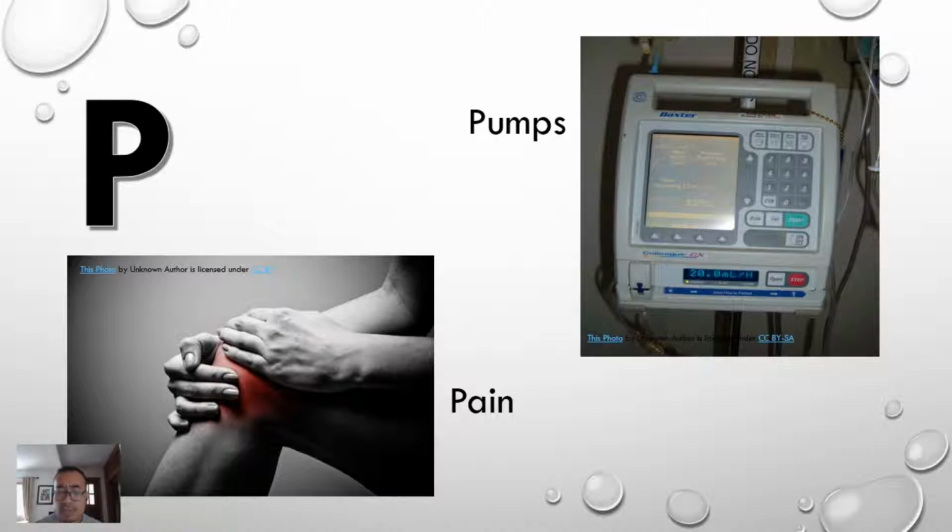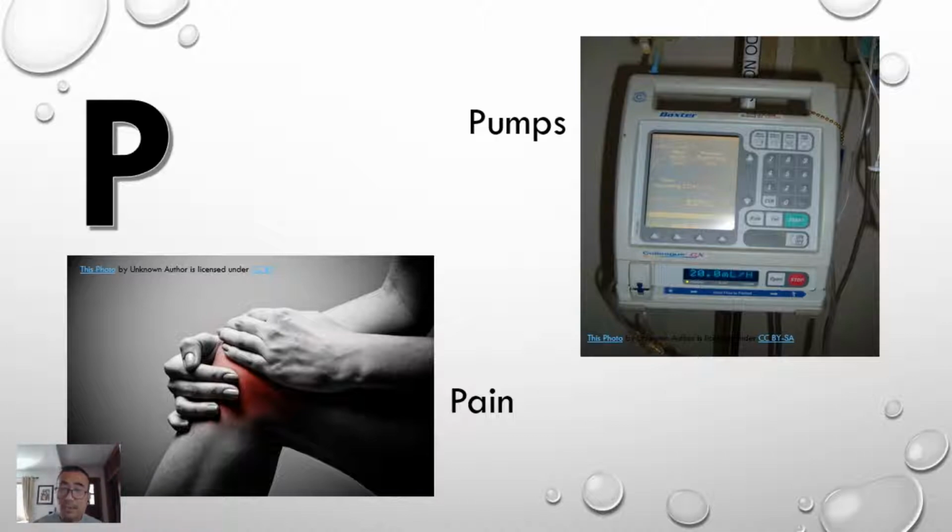So use your judgment accordingly to ensure that the patient's pain level is well managed, because when pain is not well managed, the body is not going to start healing. And we want to make sure that we use proper medications for the patient, and we reassess the need for those medications on a daily basis. Which brings us to the pumps.